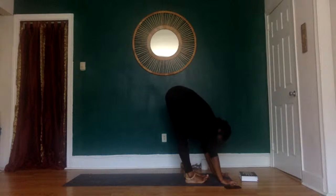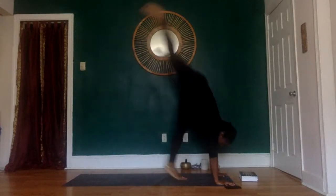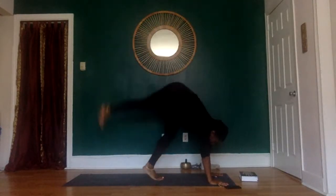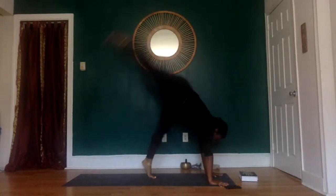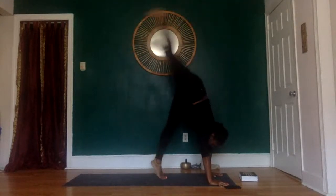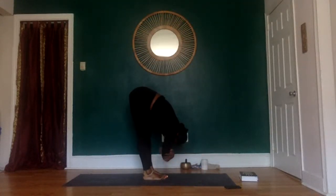Yogi's choice. You can decide to move through your inversion, lifting the left toes up, right toes up, taking your handstand. If you can find the balance, maybe taking the right toes up first. You have that kick up, and then folding forward. Nice bend.